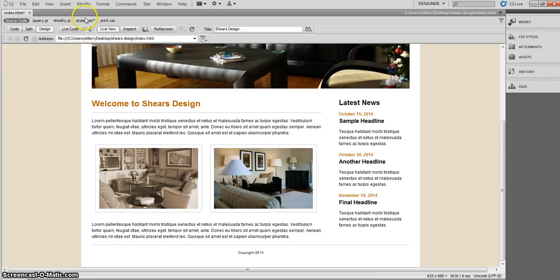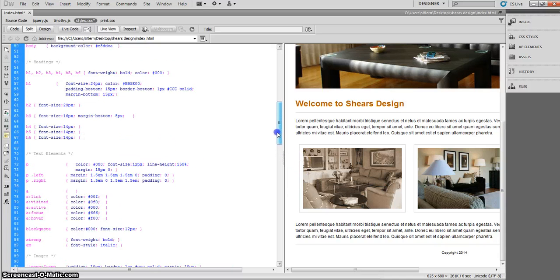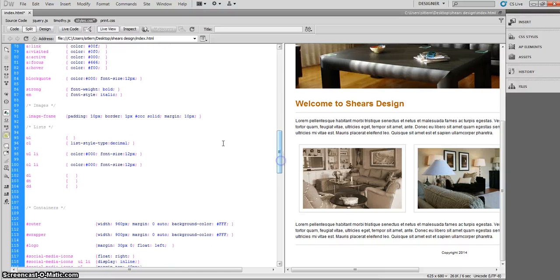And if we go into our CSS styles and look at what we did, just so that you understand it, we want to go heading, global, I think images are down here. Padding is this 10 pixels right in here, and then the border is the 1 pixel. We didn't put anything on the outside of it. Actually we did. We put a 10 pixel margin, which gives us this nice equal space in our solid border that is that gray color. So that's what we did.